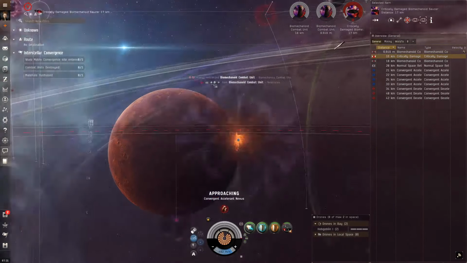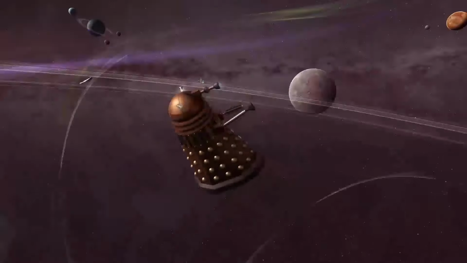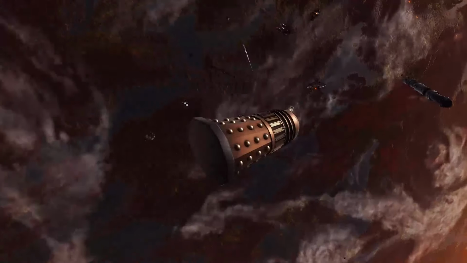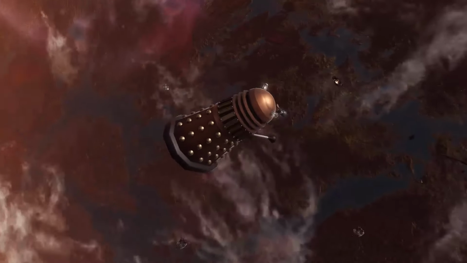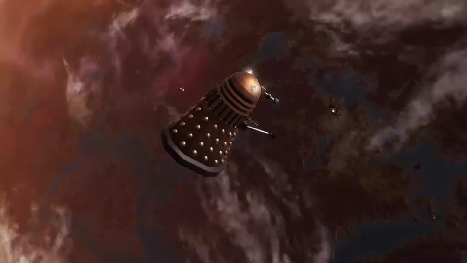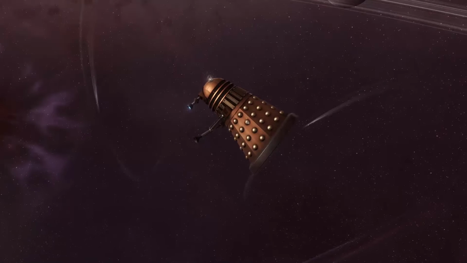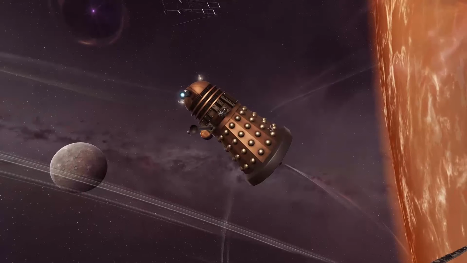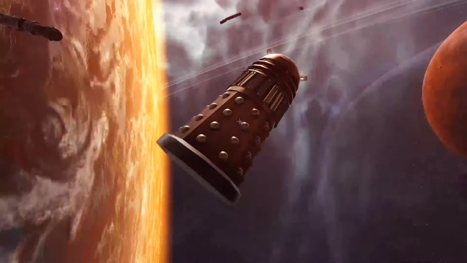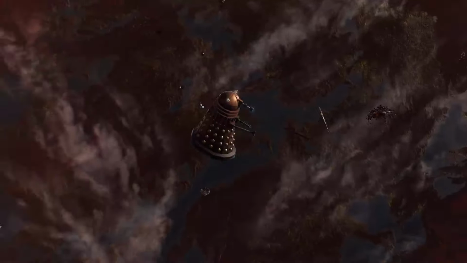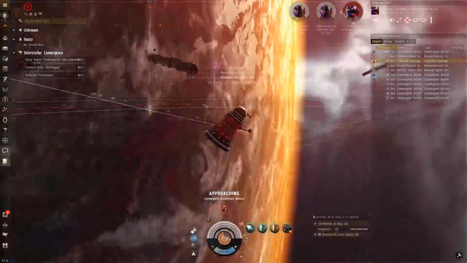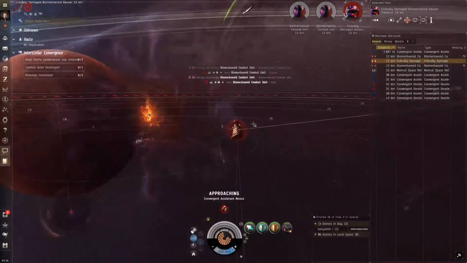And in case you guys were curious, we'll go ahead and take a quick look at the funny looking Daleks. CCP did an absolutely amazing job animating this stuff. I know they did get some help from the people over at Doctor Who, the BBC, as to the textures and everything involved with the Daleks, but it looks absolutely amazing. The layout and the artistic style and everything of the Daleks.